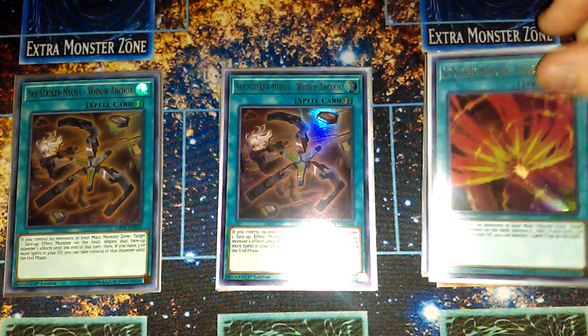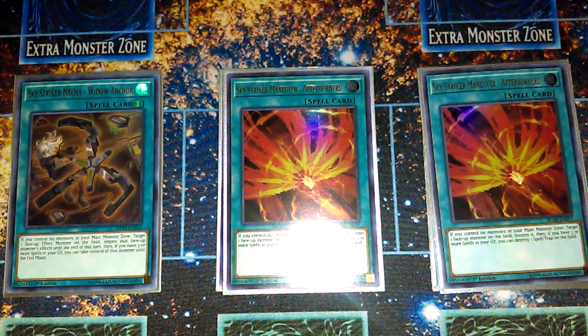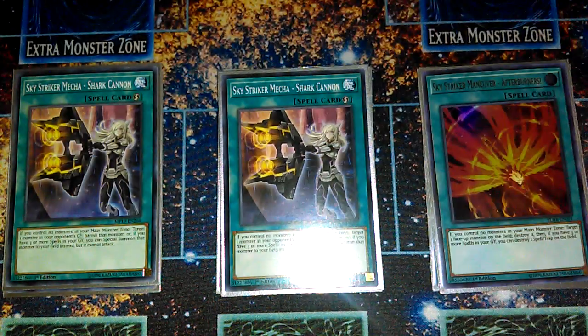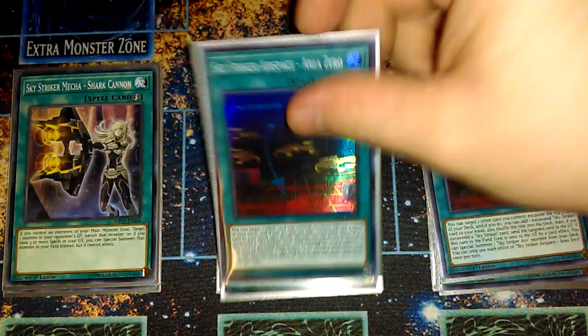Then, of course, 3 Afterburner. It pops a monster and pops a back row if you control 3 or more spells, which you'll most likely have. So definitely 3 Afterburner. 3 Shark Cannon. It's kind of your Cold by the Grave for the deck, so definitely have that. It's really good. It's more disruption for your opponent's graveyard, because a lot of stuff is graveyard-centric these days. It definitely helps to rip something out of their graveyard that they need for their combo piece. 2 Area Zero, actually.